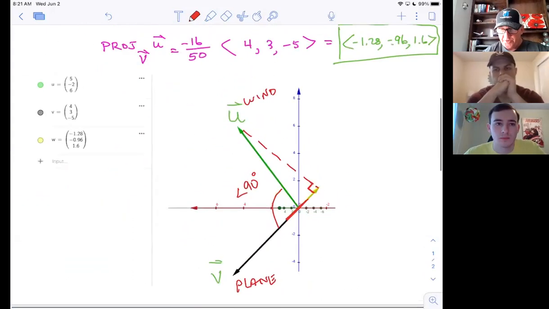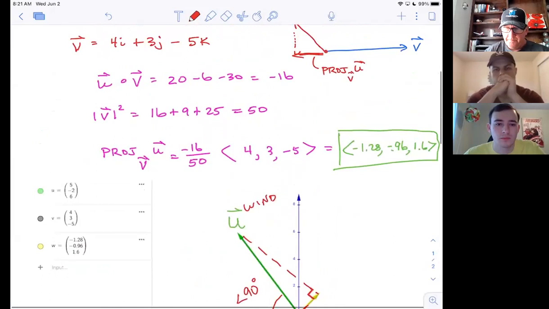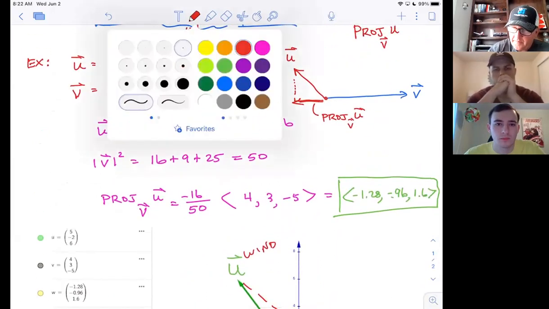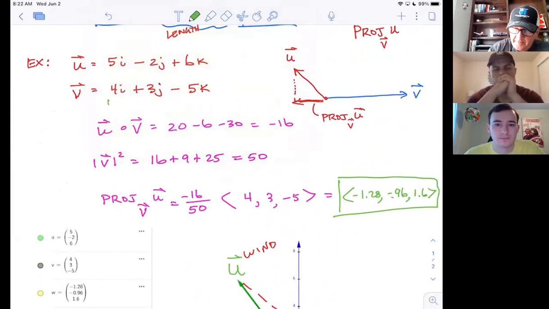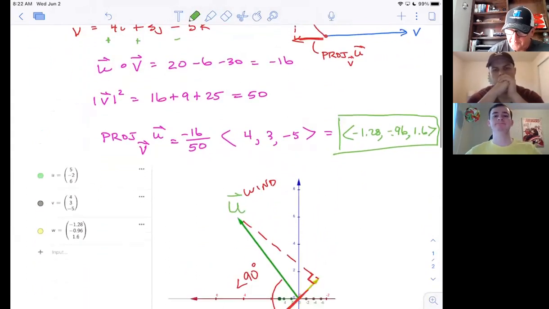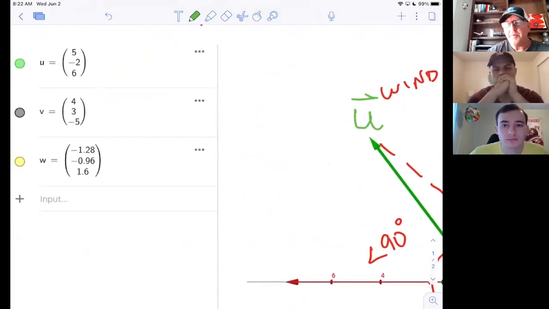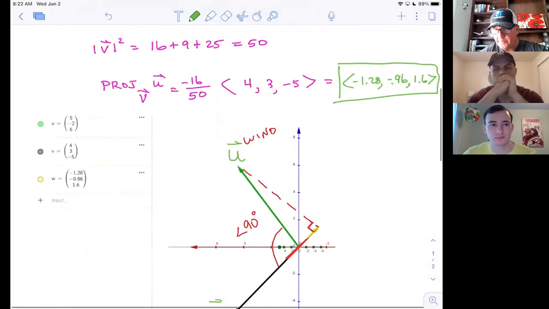And let's stare at that for just a second. Notice the units for our vector up here, our V vector. This was a positive and then a negative. But what happened to our projection vector? It was a negative and a positive. In other words, exactly the opposite signs, which means it's going in exactly the opposite direction. And in this case, that actually makes sense. So I don't think it's wrong after all.